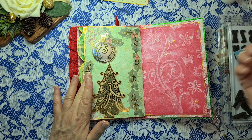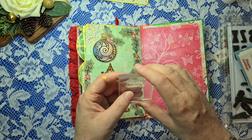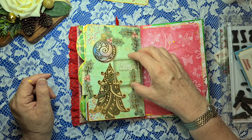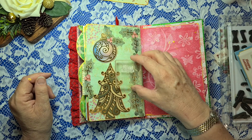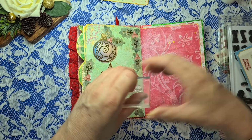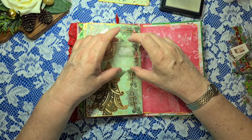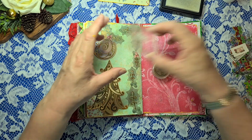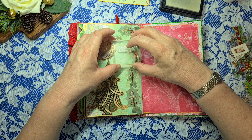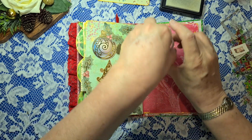And then I've just got this Happy Holidays stamp, and we'll do our number. Do it the right way around, be good. Happy Holidays at the top and the number down the bottom. So we're going to stamp that, and we do them both at the same time. Or maybe I better get the number ready then. And I can put this on and then put the powder on. Happy Holidays. Okay, and now we just need the number.